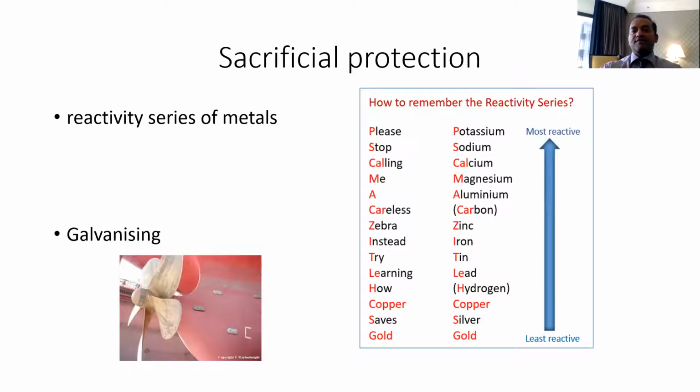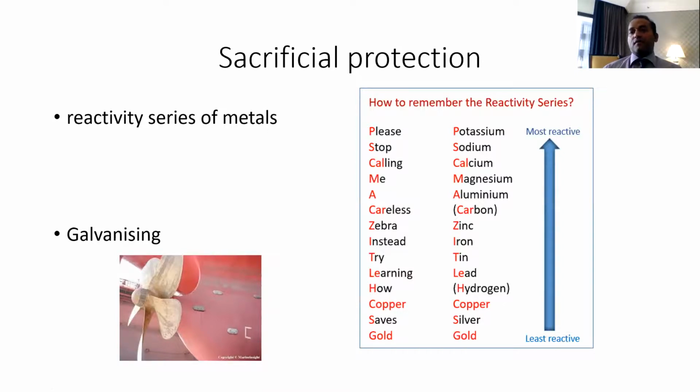Okay, so what is sacrificial protection? We can use some other metal that is more reactive, to be reacted first by the air or by the water. If you have learned from chapter 10, air and metal, you can see the metals are arranged in a reactivity series. The most reactive metal is at the top, and the less reactive metal is at the bottom.